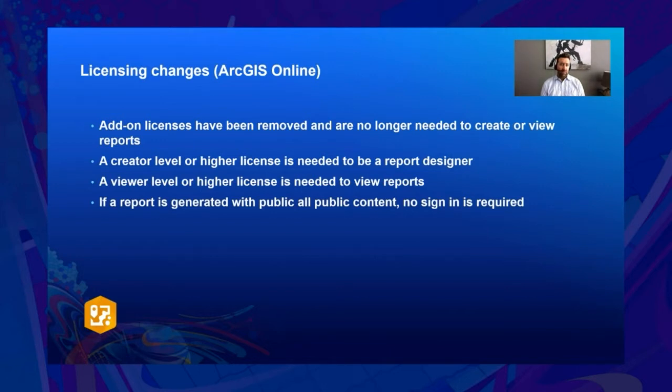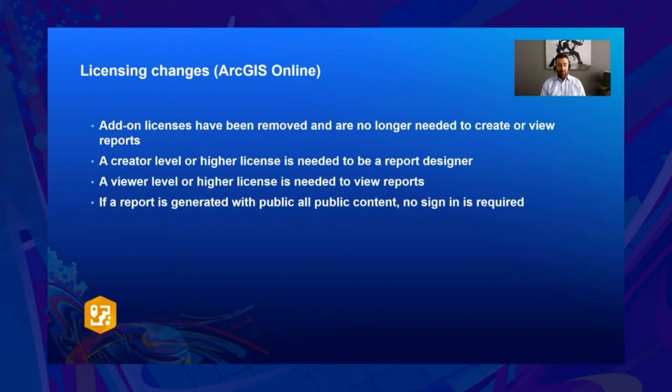Now, if all of the data is publicly available within the report, no additional accounts are needed for viewers. But if there is private data coming from the GIS, then we will go ahead and use any ArcGIS account as a viewer. So if I create a map, or I create a report that has the visual in it, and there's a layer coming, but it's restricted to a certain group within my organization, everybody will have to log in, and those who have access will be able to see that layer. Those who don't will not be able to load the visual. So it's providing this level of security.